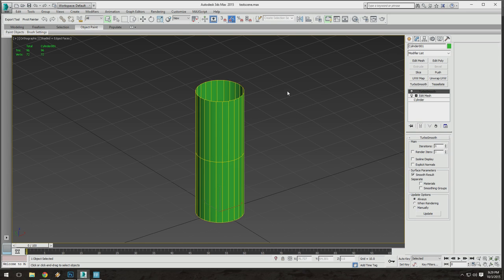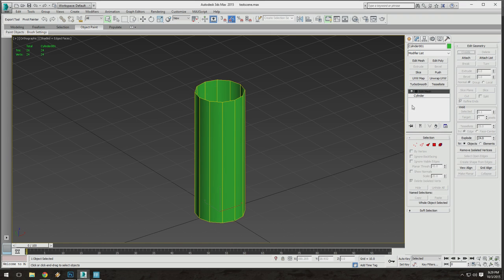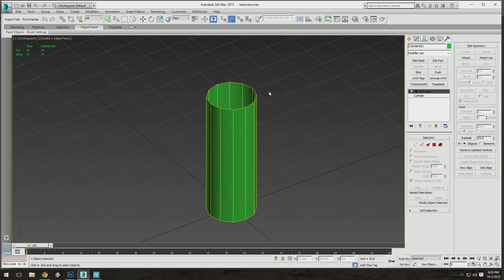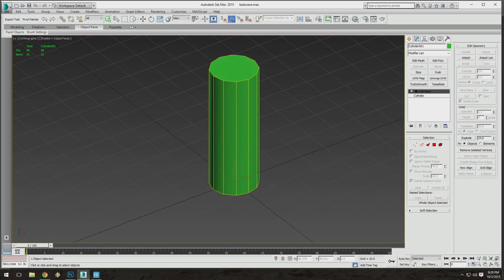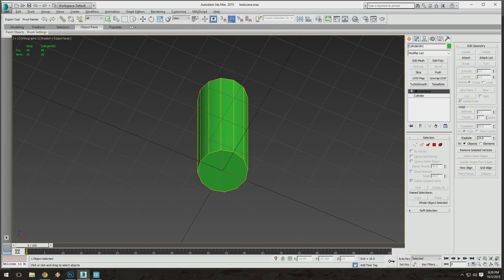So why does that happen, right? Well, it happens for a number of reasons, or maybe one reason. So I'm going to delete the Turbosmooth again, and maybe I can get back to, yeah, okay, there you go. I hit undo a bunch of times, and I'm back to this state.